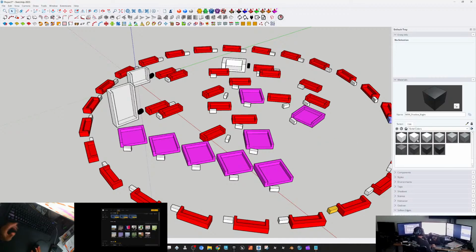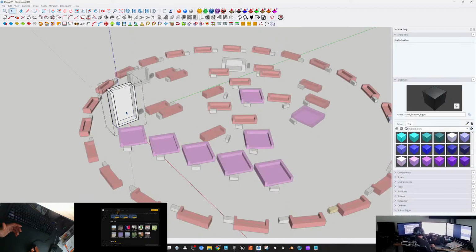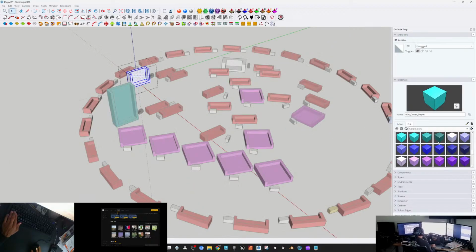So let's maybe go ahead and add a color to some of these custom ones. See if I can find something more unique, like a brownish, and then something that's kind of orangish.